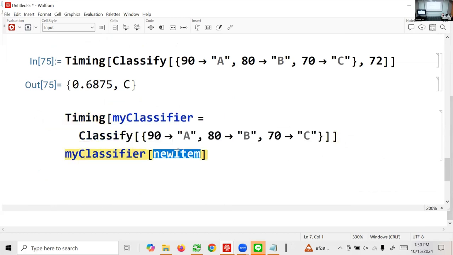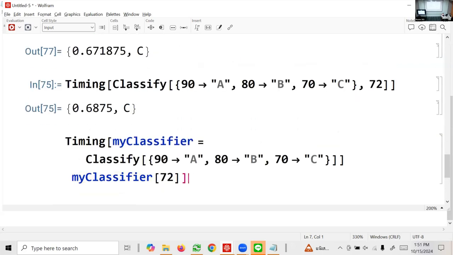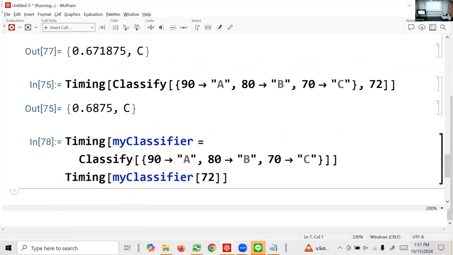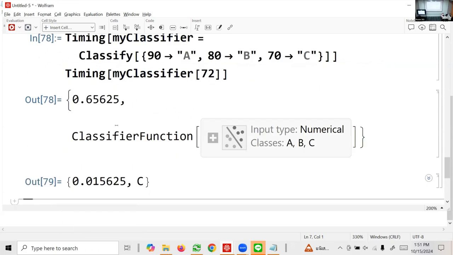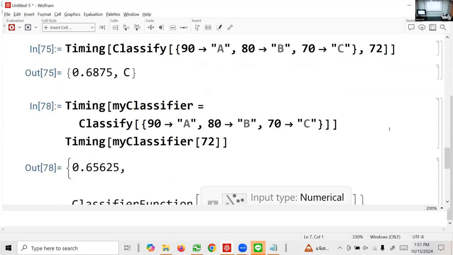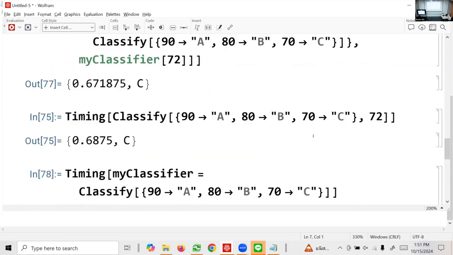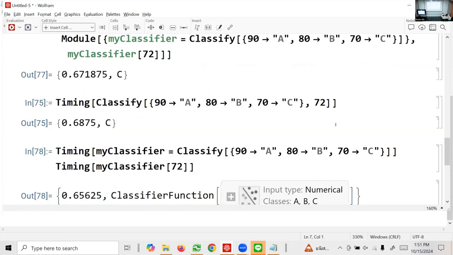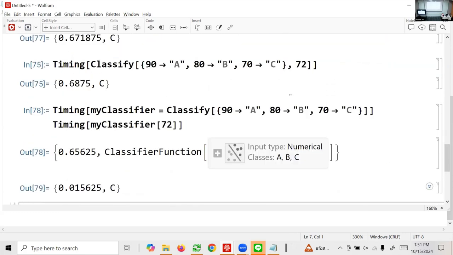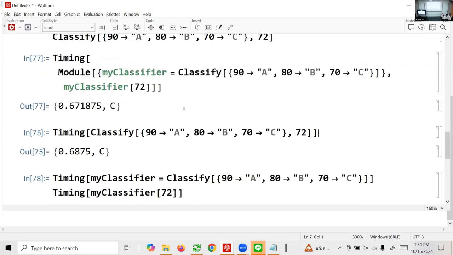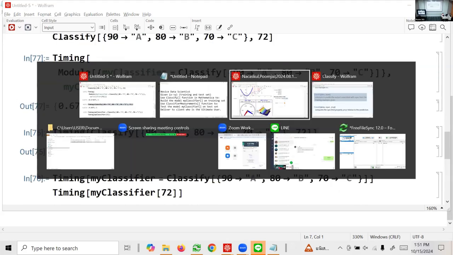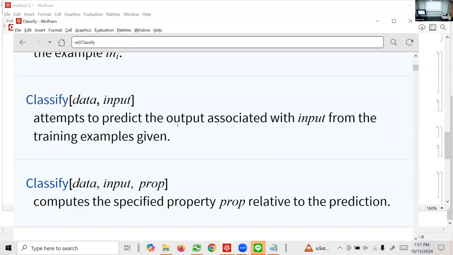And then you use it to classify 72, and this is going to take 0 time. Okay, see, 0 time, 0.01. So this is exactly what you saw in the second line here.